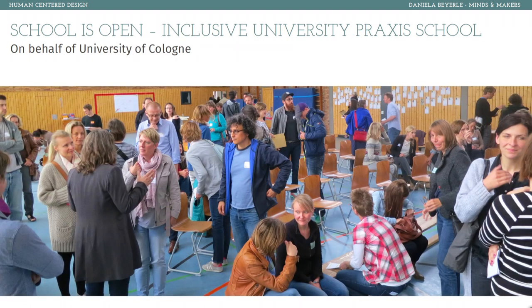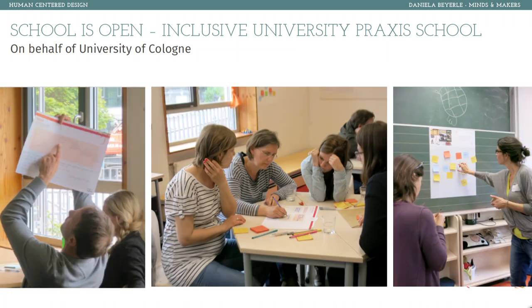And this is another project, and when you involve kids in the research phase, you're not only involving the kids, but you're involving their most important stakeholders, and these are their parents, especially when you're working with kids at a young age. So this is an example from the University of Cologne. They asked us to support them during the founding phase of a new school, an inclusive university praxis school. And we not only worked with the kids, but we also invited all the parents to join us in a co-creation workshop. So these are the parents of the first pupils of this new school. And we worked with them for a whole day. And also, again, we brought our tools with us.